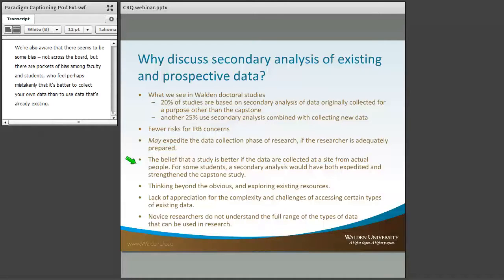And given the scholar-practitioner model at Walden, which is that we're trying to train doctoral students to apply research skills in a practitioner setting, we definitely want to do all that we can to help students develop the skills and the expertise to use data that is already part of the workplace.